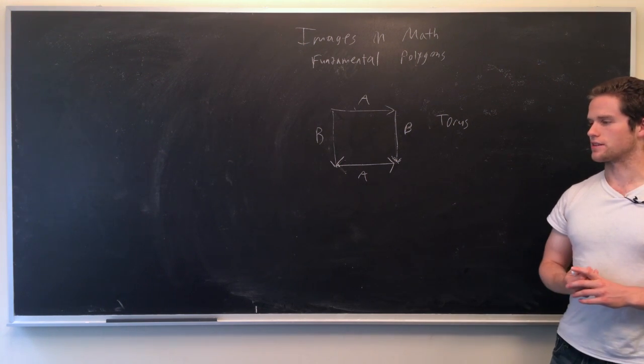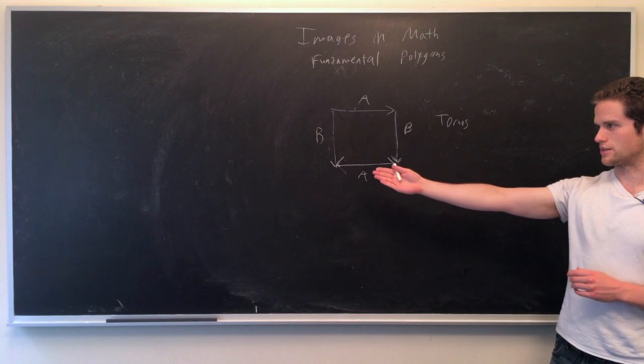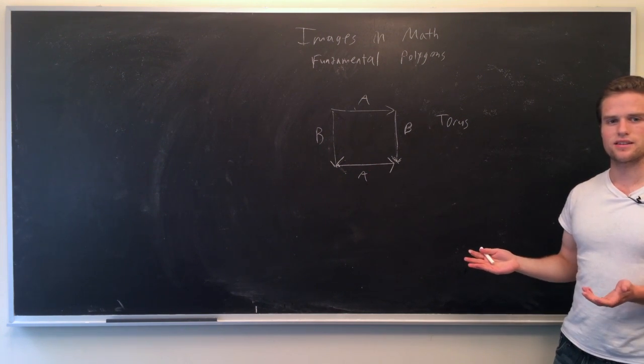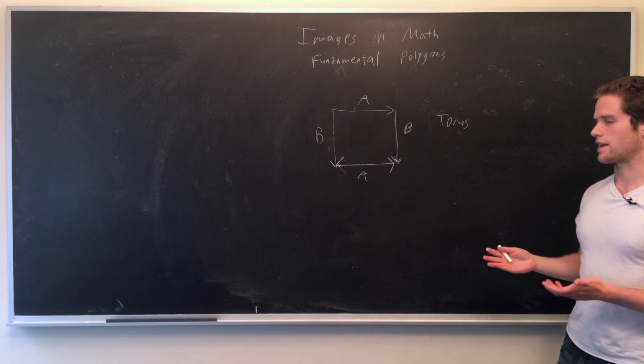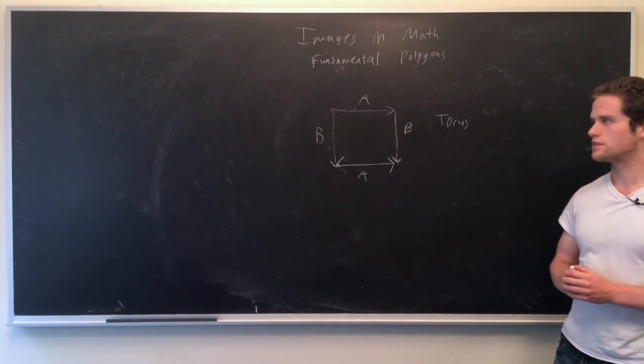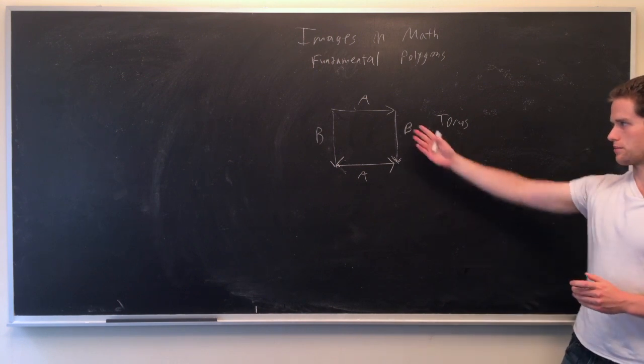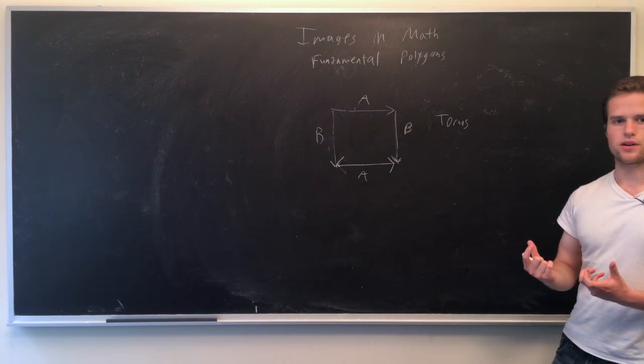A torus is relatively a simpler figure. You can see it right here. Yeah, it's essentially a donut, it's a common shape. It can be embedded in three dimensions, and we can see its image. And that's a couple different shapes we can make from pairing up edges of a square.